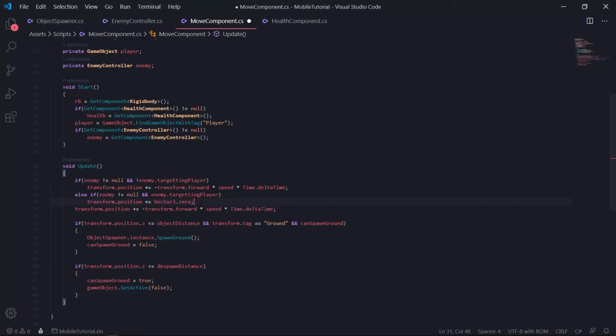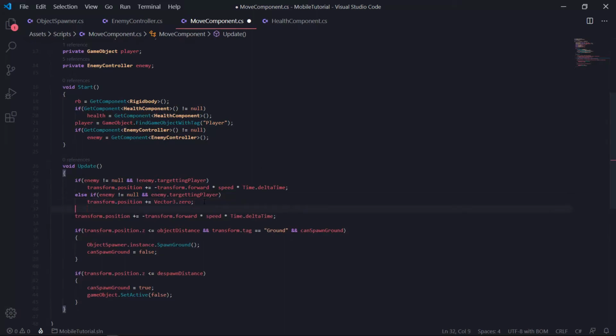Now we're setting it to nothing, so we're not adding anything from here, which is fine. But we also want an else, and we can just tab this out here. So else, if we are the ground, then our transform.position is going to plus equal to negative transform.forward times speed times time.delta time.